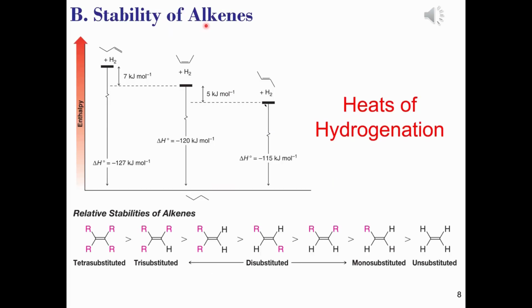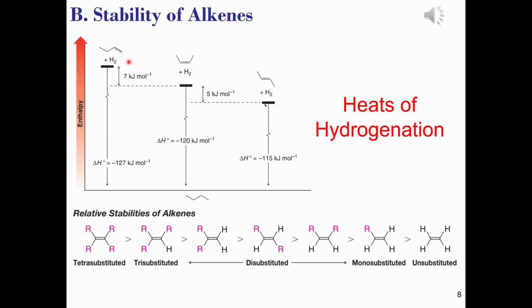Initially, we're going to have a look at the stability of alkenes, as this will help us rationalize how certain alkene products are formed from either dehydrohalogenation or from dehydration reactions. But in organic chemistry, we don't generally spend much time discussing thermodynamics. However, these heats of hydrogenation provide a very useful rationale for the distribution of products seen in the reaction.